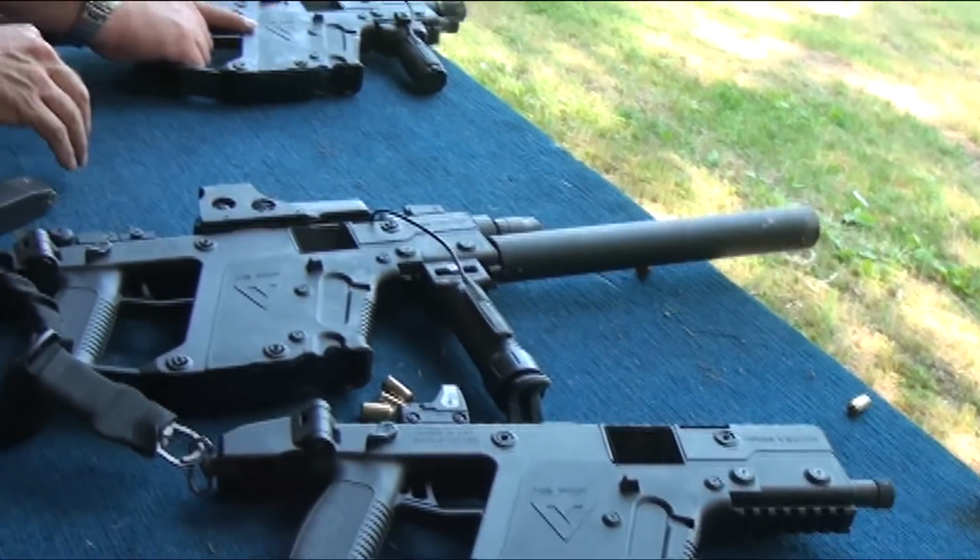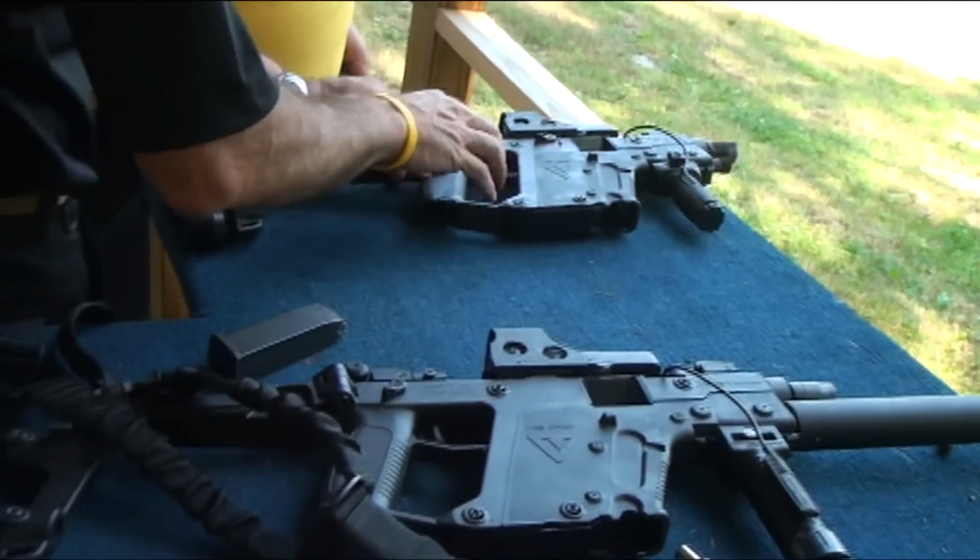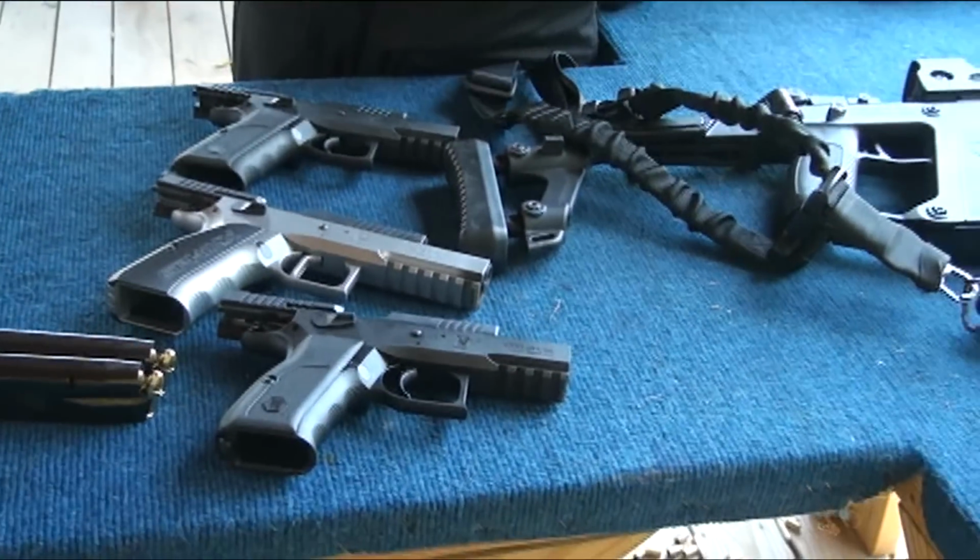Remember the gun? No, I've never used it. Never used it. You could be a rifleman. Let's start with a short magazine. Yeah.